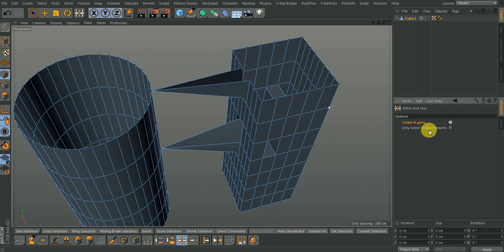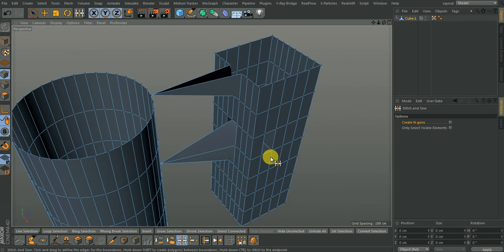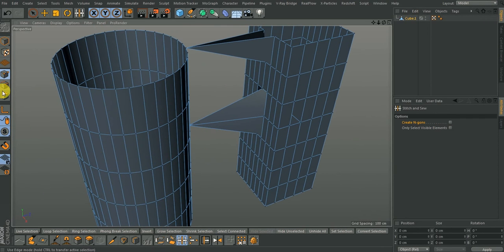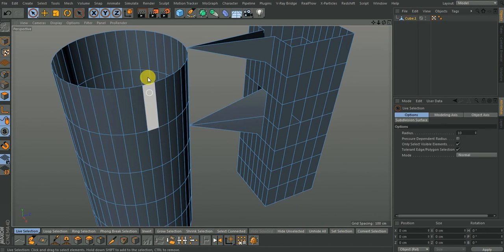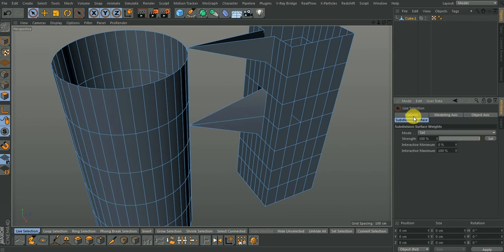Now this visible elements option is also seen in the selection tool, such that when you are working on a part of an object, you don't accidentally go to the back of it and select. So let me explain with this. If I go to polygon mode and I go to selection, you can have only select visible elements checked.